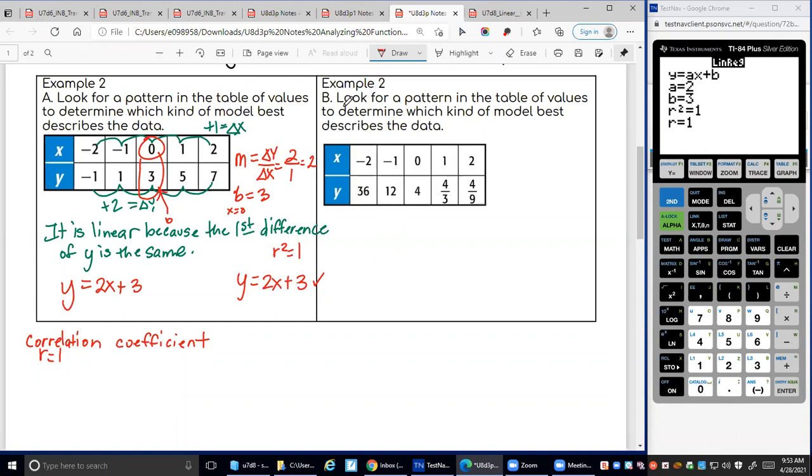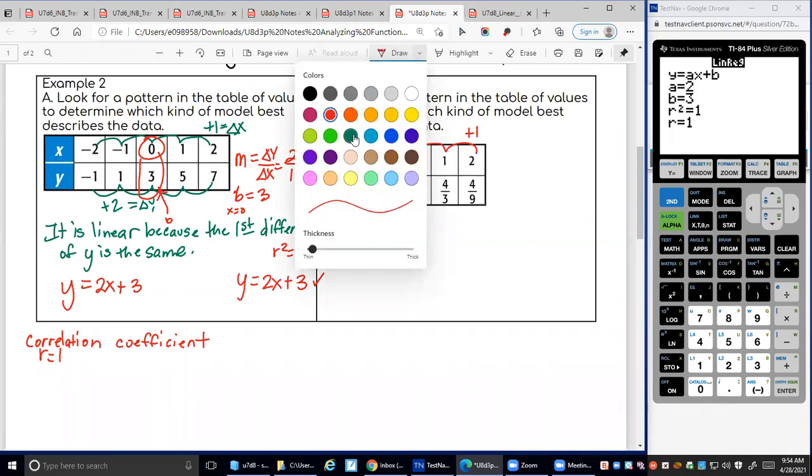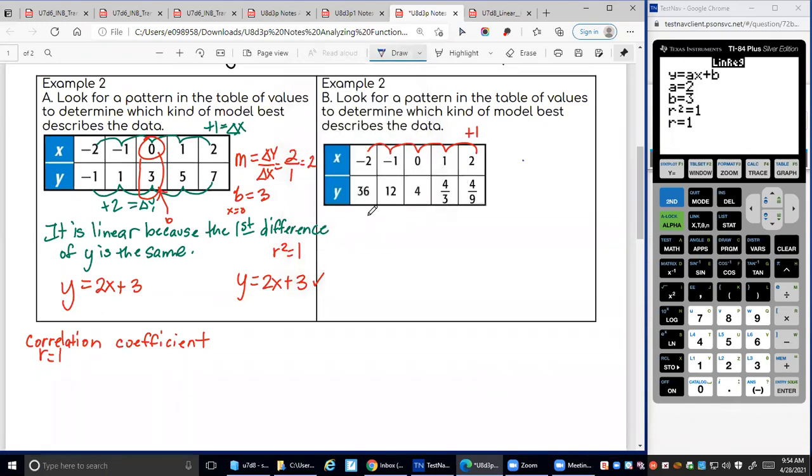Let's look at example 2b. We're going to look at this pattern. Everybody okay with this linear example right here? Cool. Again, we're just going up by 1. Life is good, super easy. Let's look at the bottom. What do you think the pattern is? Divide by 3. I love that. Thank you. We're dividing by 3, or we're multiplying by 1/3.